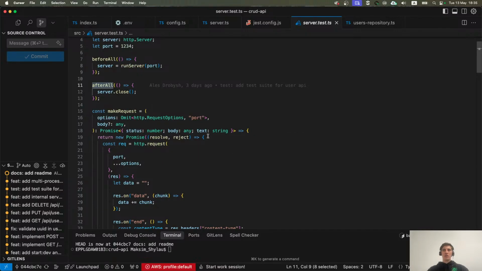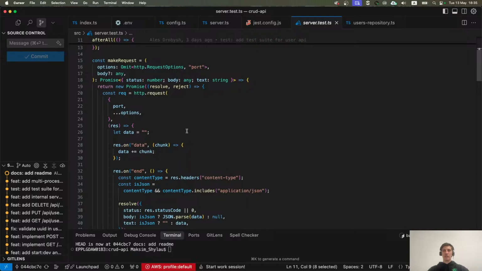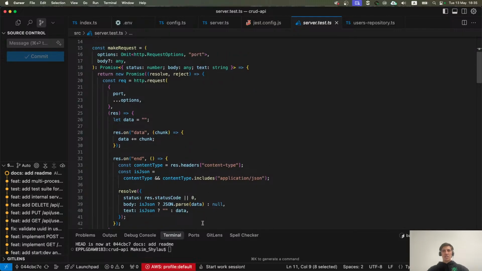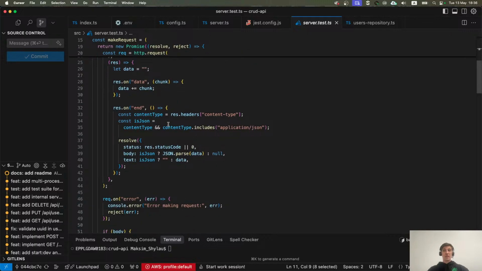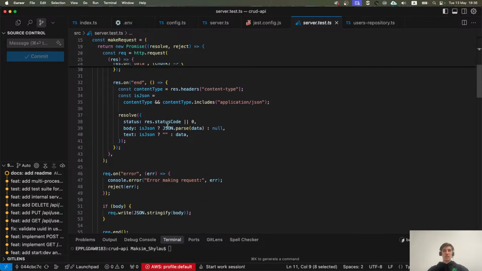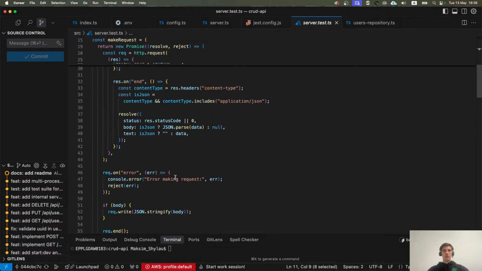As far as I remember, Jest has a dedicated API for this, but we have tests in a single file, so yeah, it's okay to put it into beforeAll and afterAll hooks. After that, we have a makeRequest function, which performs requests, parses the body, handles errors, and so on, and we use it in our test suite.